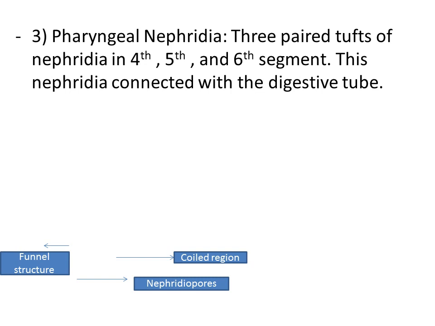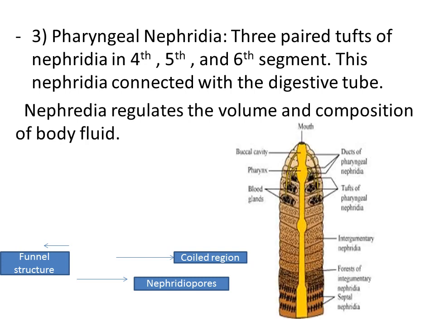So what is the position of nephridia here? Pharyngeal nephridia are actually located near the pharynx region. The pharynx is a part of the alimentary canal, right? So very near to the pharynx we have some of the nephridia. They are called pharyngeal nephridia. You can observe in the diagram, pharyngeal nephridia are located in the form of tufts. You can see in the fourth segment a pair of tufts is present. A tuft is nothing but many nephridia located in one particular region.